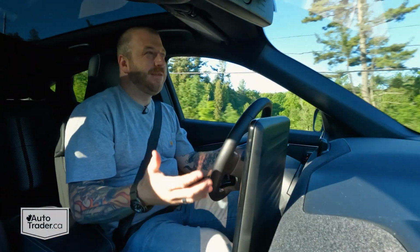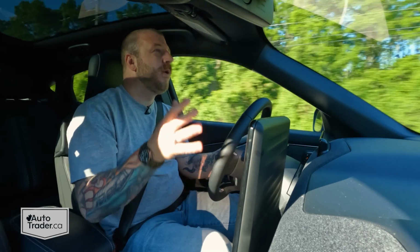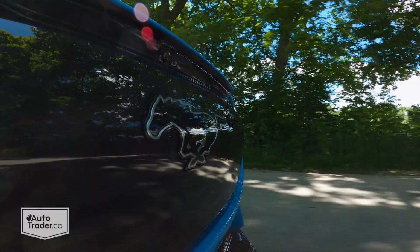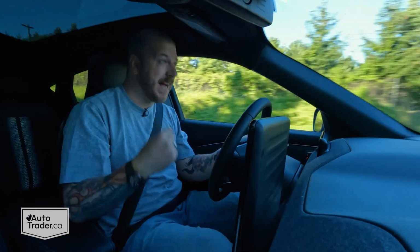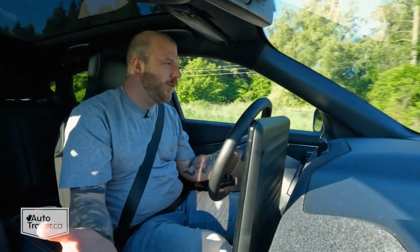Look, this thing is kind of the antithesis of conventional performance, or at the very least, it is exactly what so many people seem to be put off by. You've got a Mustang badge on a crossover and it's electric. Shame on Ford, right? Well, unless you're more optimistic like I am, and you're actually kind of excited about what it means. Now, yes, I agree with all of you out there.